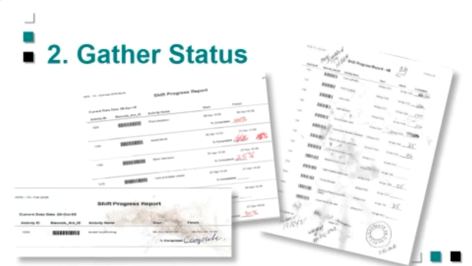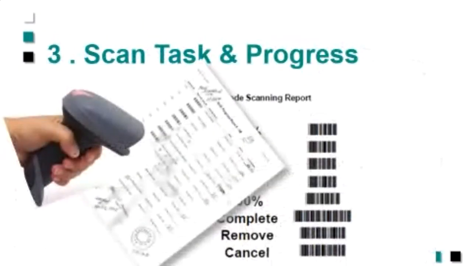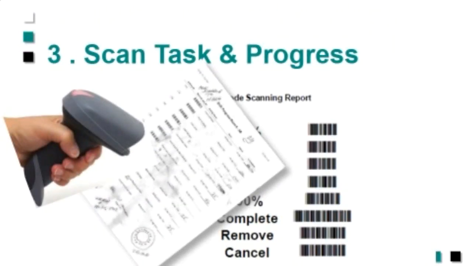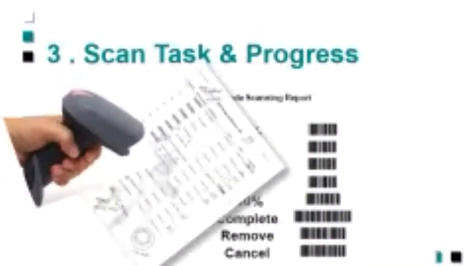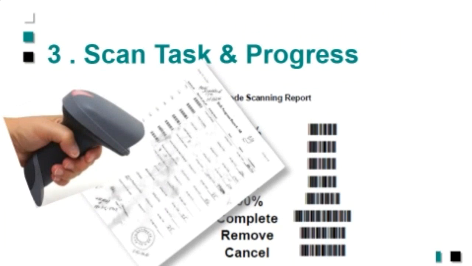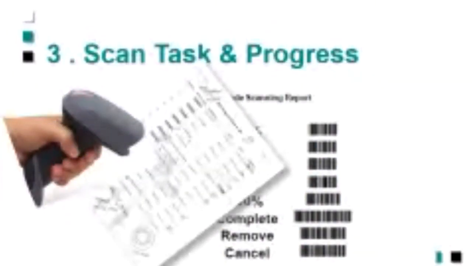Once the progress reports come in from the field, they can go to whomever is going to be entering that progress, and then it's easy as just scanning the task and scanning the progress. Very, very simple, very, very quick. On one turnaround I was on, it literally took two schedulers less than 45 minutes per shift to put in their progress. This allowed them much more time to analyze and prepare those reports.